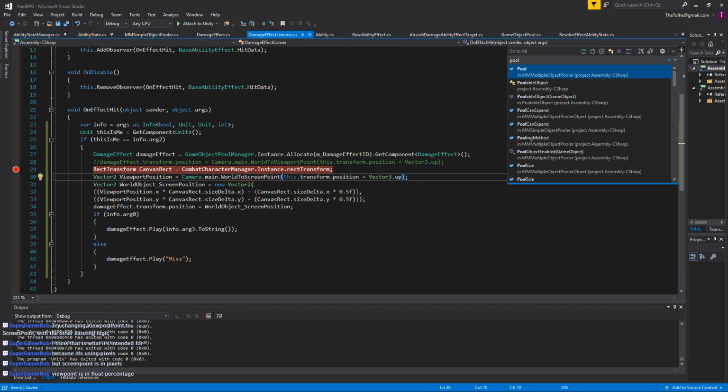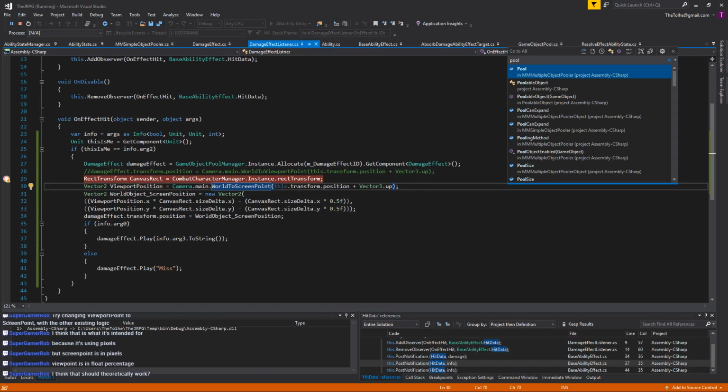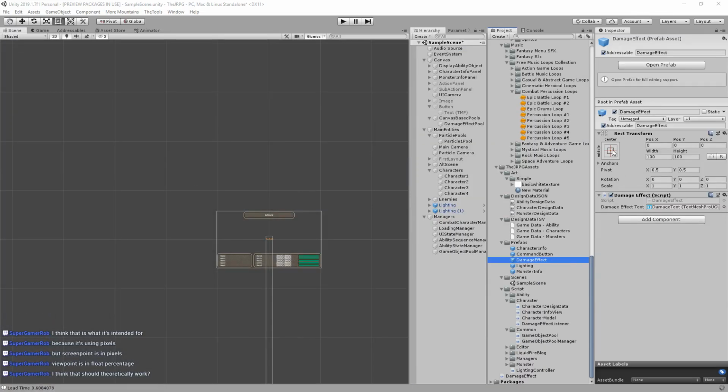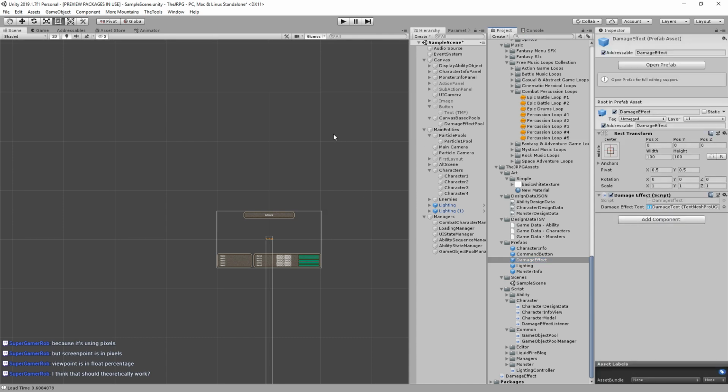We can give that a quick try. Come on, Unity. I believe in your ability to hit go.